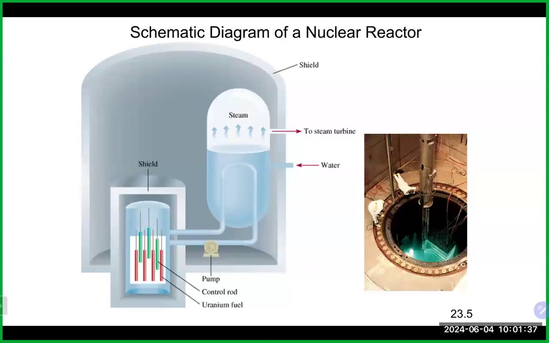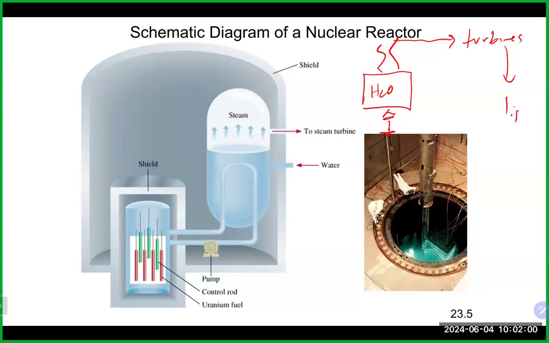As I mentioned before, it is also the reaction that's used in a nuclear power plant. A nuclear power plant versus a traditional power plant basically all work very similarly. You have water and you heat the water, and when you heat the water, you create steam. Steam goes out to the turbines, and you get lights eventually and all that good stuff. And really the difference between a nuclear power plant and a traditional power plant is the source of how you heat the water.